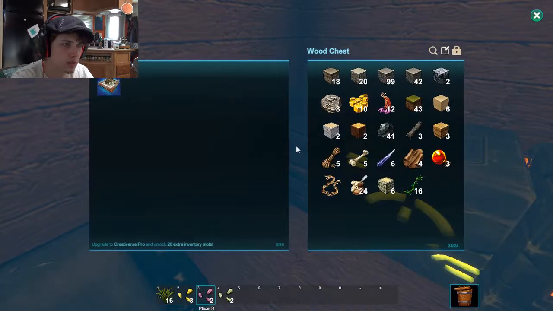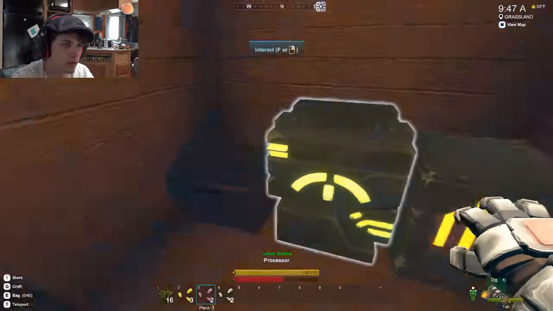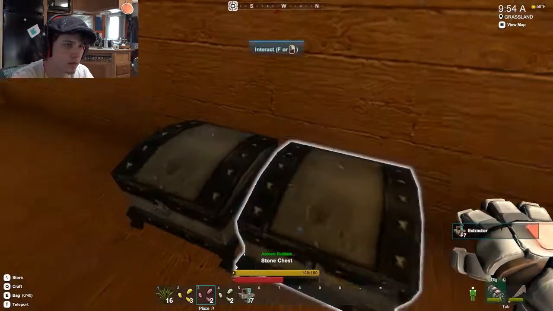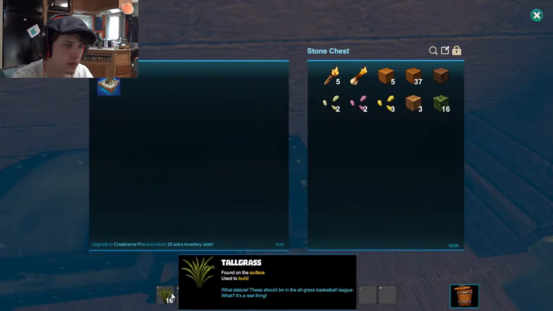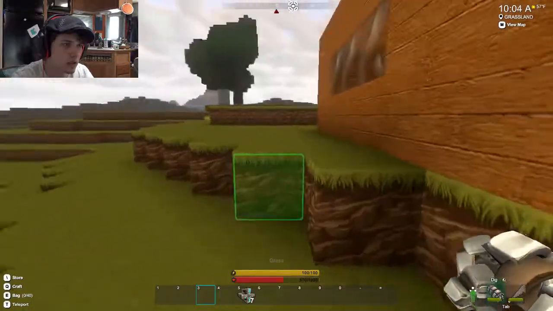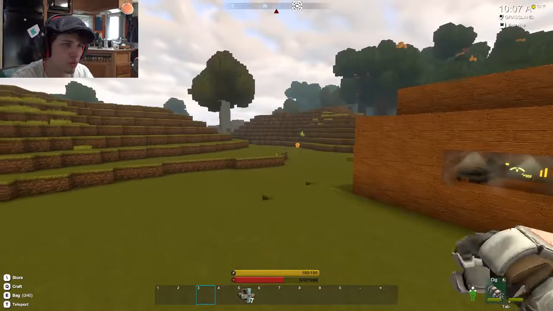Where's my rocks? I do not think I have obsidian. So I guess we'll need to go out and find some obsidian. Take some extractors with me, and I'll put those back in for now. And I really don't need tall grass. Okay. Let's go find me some obsidian, wherever that's gonna be.